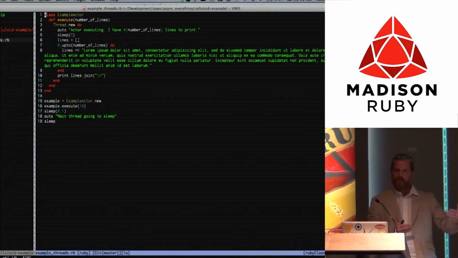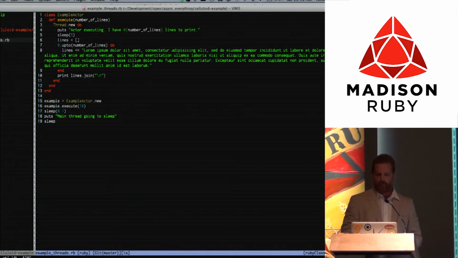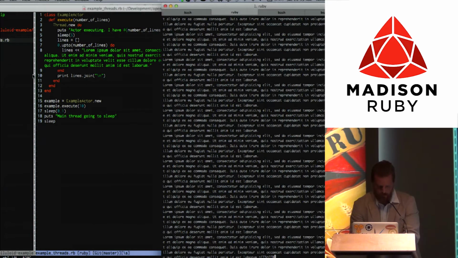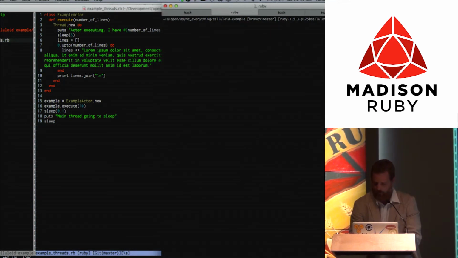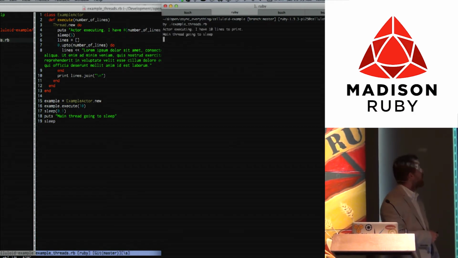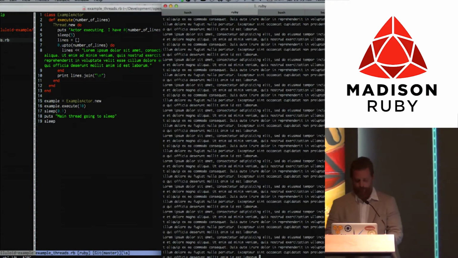So Celluloid provides that, and it basically provides what Erlang has as built-in part of the language. But I could do the same thing with threads here too. So you see this little example right here. I'll just run that. Let me get out of this because it'll just sit there listening forever. Same thing, right? Exact same behavior because that's what Celluloid does under the hood.